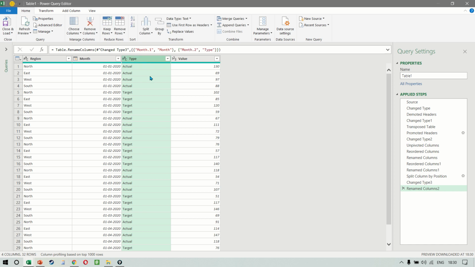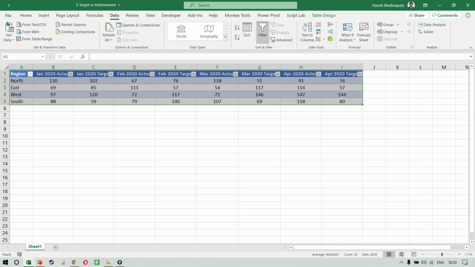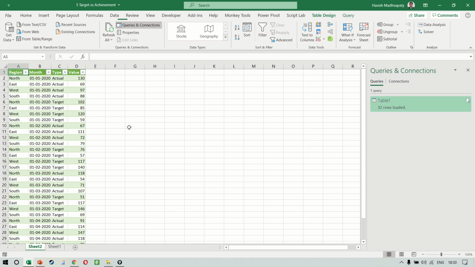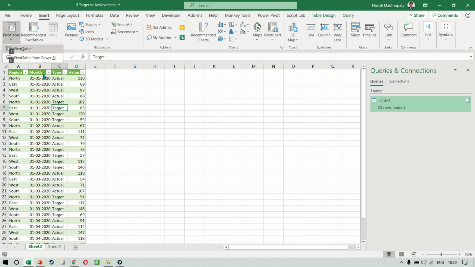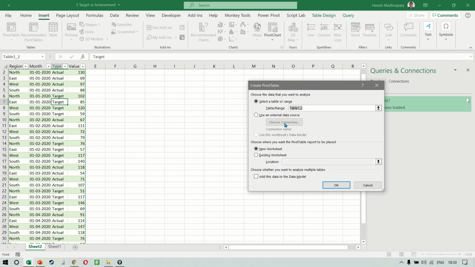Makes sense, right? And once you have done this, if you want to see the result, we can simply close and load. The data will get loaded onto Excel. And the best part is it has got loaded in a tabular format, which means that now when we convert this into a pivot table, let's put it on the same sheet.